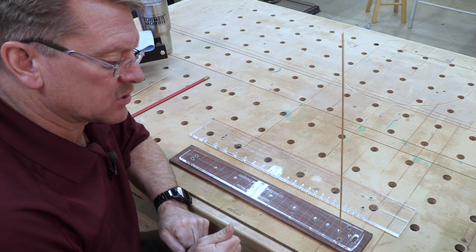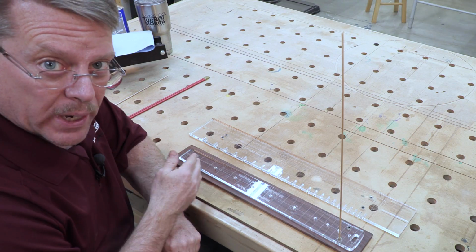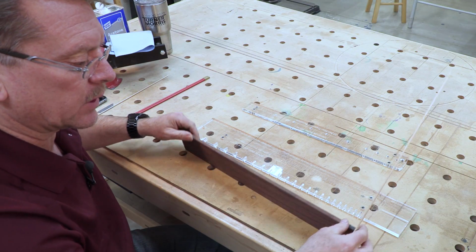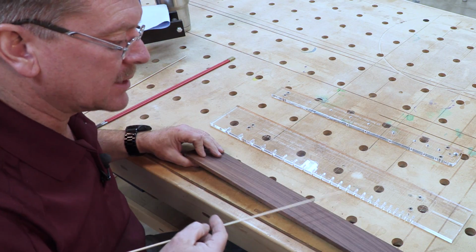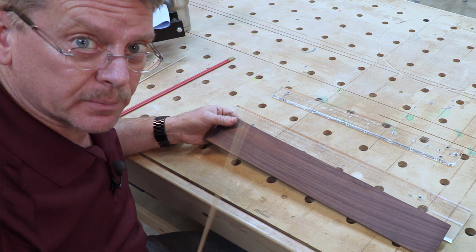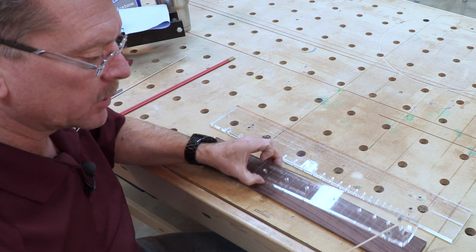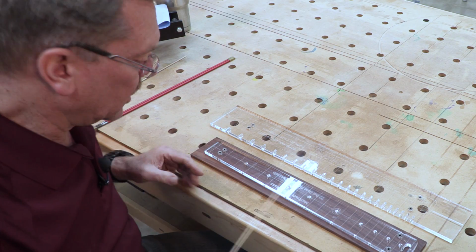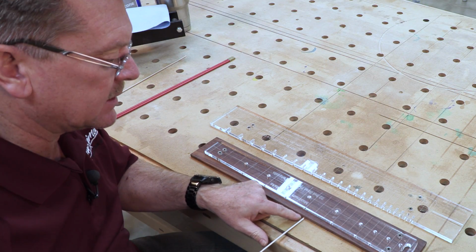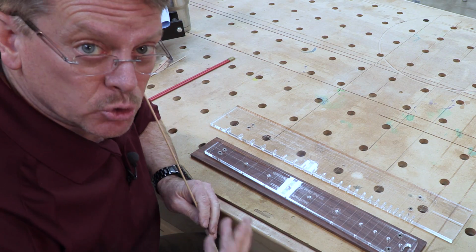The problem is getting this template on the exact spot where I just cut the fret slots. Because obviously, if I cut the fret slots with a fret slot cutting saw with a template like this, I will have all of the frets on this side perfectly spaced for my 25.5 inch scale. However, once I take that off and I put this on there, how do I align it to the fret slots? I could draw lines from the little edges of the fret slot I see and square it up and draw it across and try to match them up the best I can, but it's a swag.